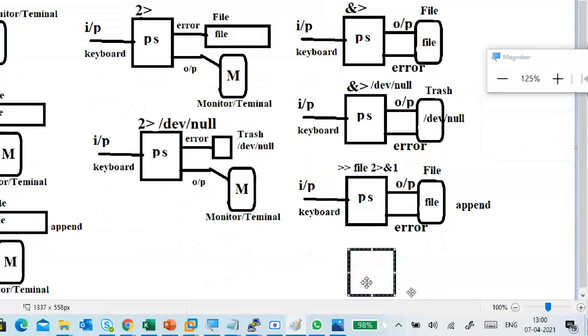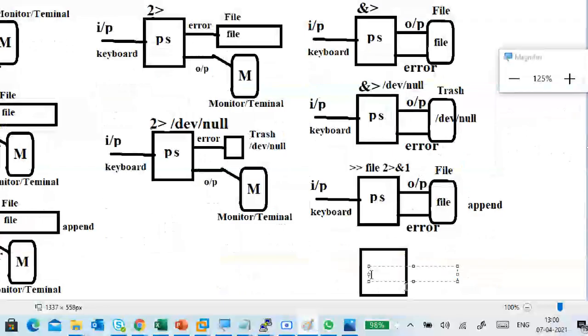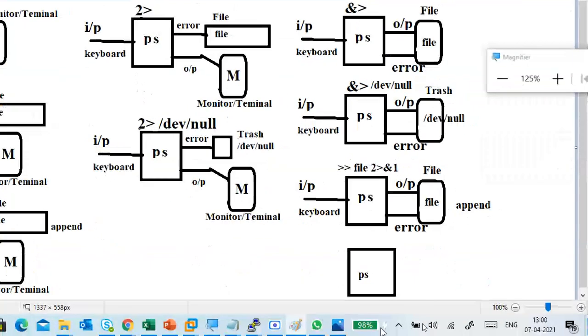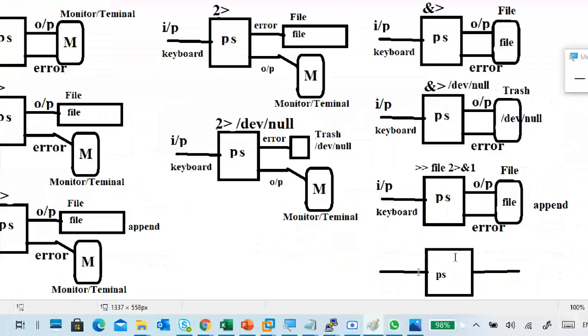Okay, so this is a process, right? We always give input, and we will get an output, or an outcome or error, whatever it is.